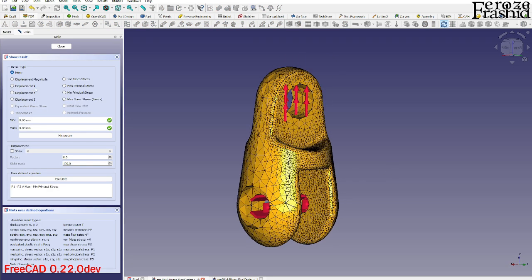And now, displacement wise, we can see that the displacement is really small, 4.61 micrometer. So that's like 0.004 millimeter. So we can take a look at it. It's magnified by 10, and we can say show it, and yeah, no, it doesn't show that much.